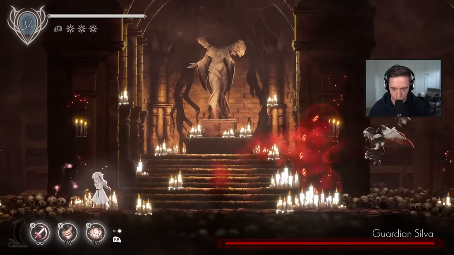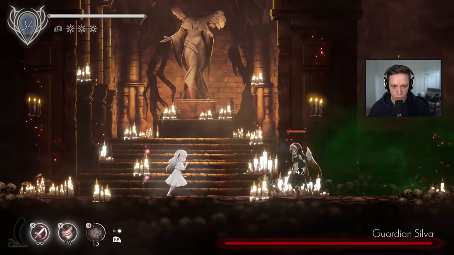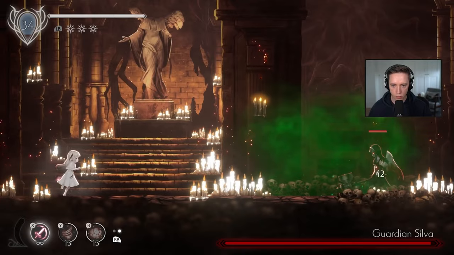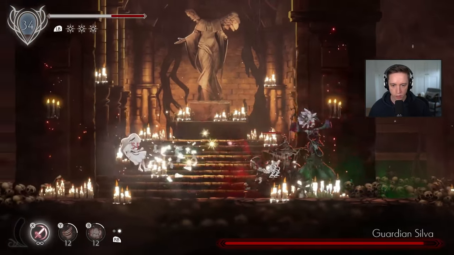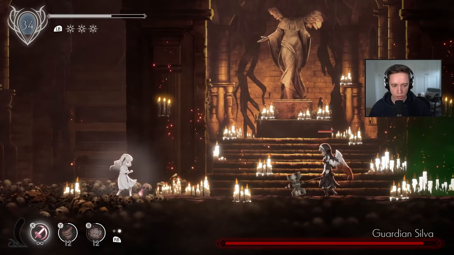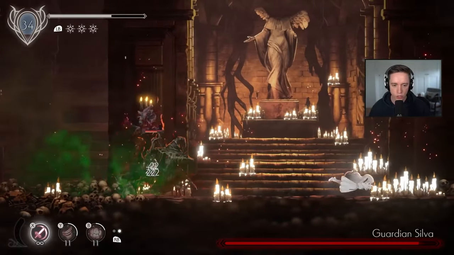Dude, this little animation takes forever, though. Okay, so that one I just upgraded, the Y ability. Now I know what you're thinking. Lowko, why did you do that? Hopefully it will deal more damage. Theoretically speaking, it should. Okay, so I can dash through her.